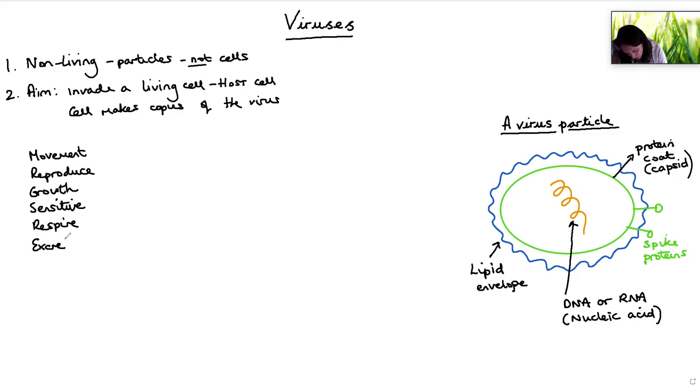Excrete. They don't produce any wastes. No chemical reactions take place in the virus. They don't produce any waste, so they don't excrete. And we've sort of mentioned this, but they don't require any nutrition or any nutrients because no chemical reactions take place and they don't require any energy. So they're non-living, they're particles, they're inert.